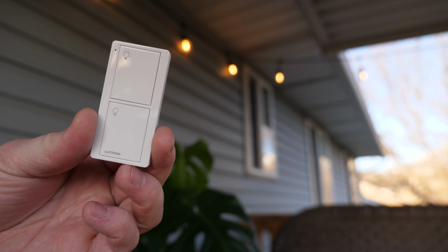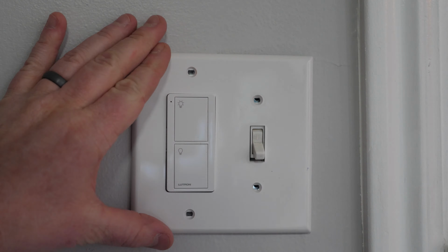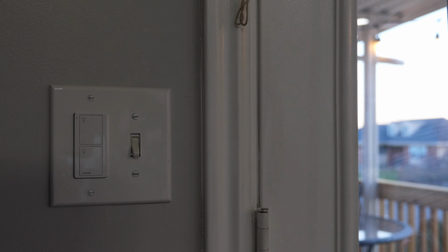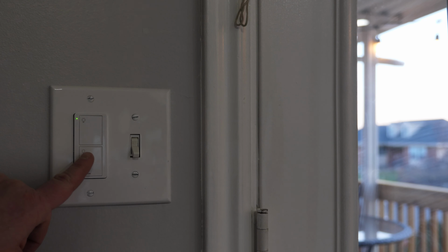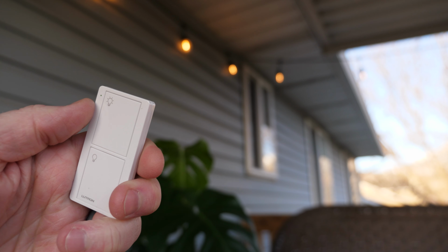Now, one thing I really like about these Pico Remotes is you can get this wall plate bracket that you can mount right next to a light switch, so it acts just like a normal light switch. So you can then turn them on and off, and the battery in these things lasts up to 10 years. So it's going to last a long time. You don't have to go outside and keep turning the lights on and off. You can do that right from the remote.